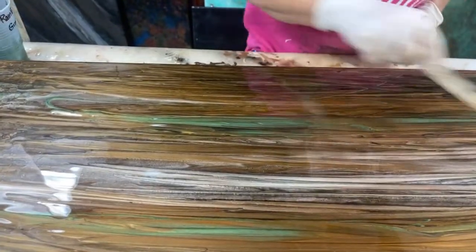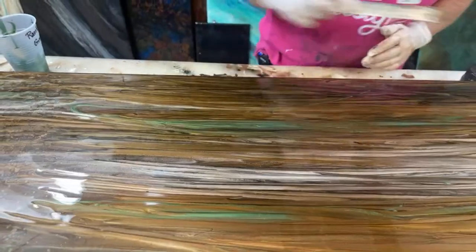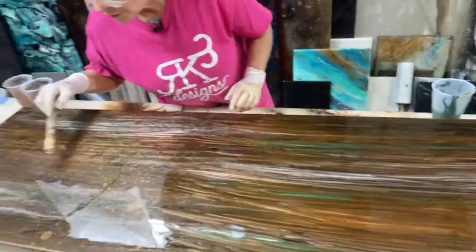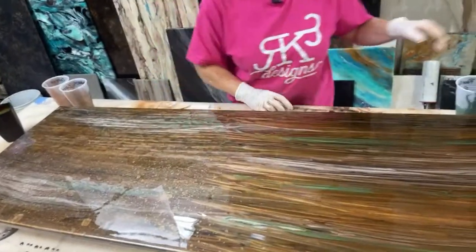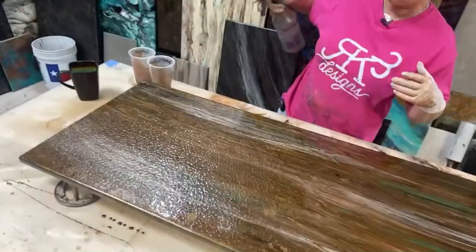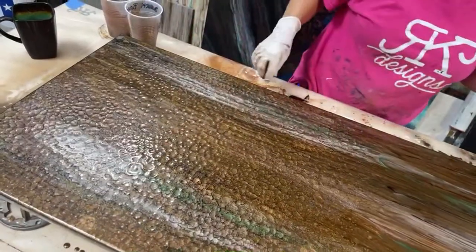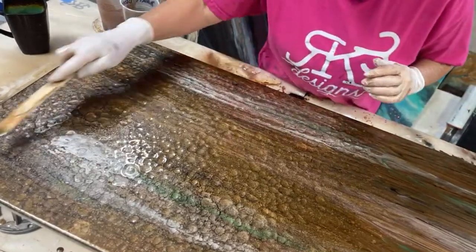What do y'all think about that? You like that? Let's see what's happening over here. So we've got quite a bit of that mica powder still on top. I think I'm going to hit it with a little bit more. So that's pretty. All right.